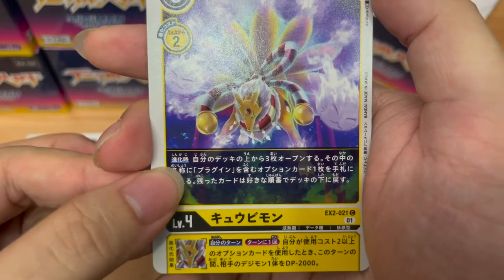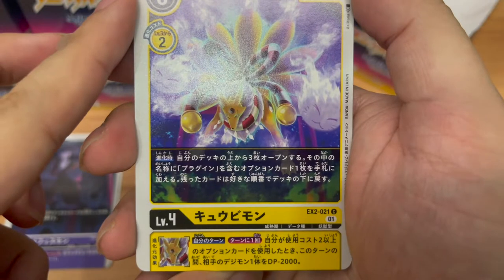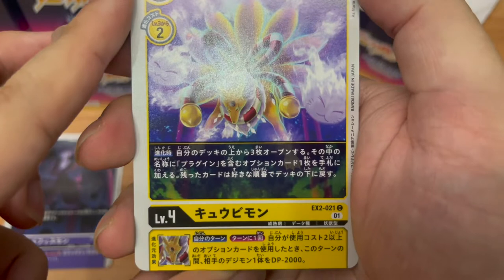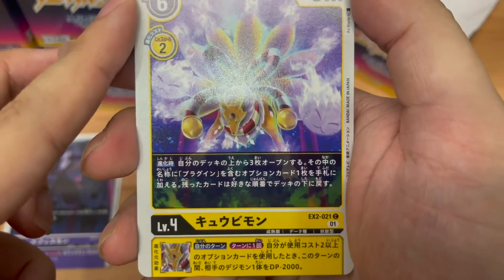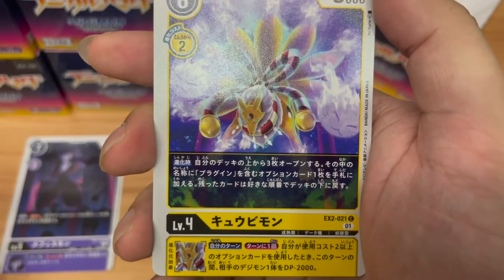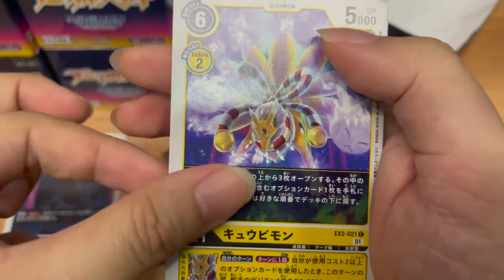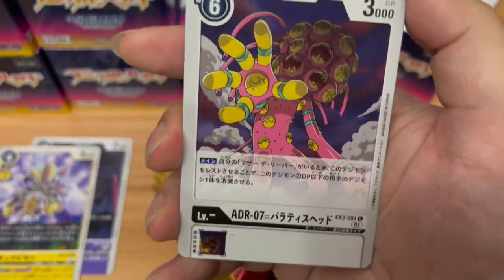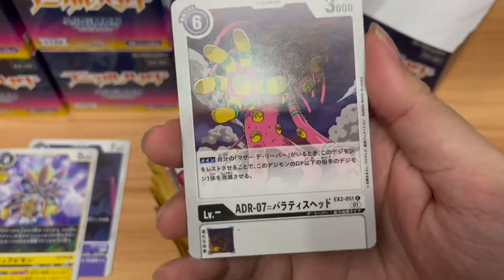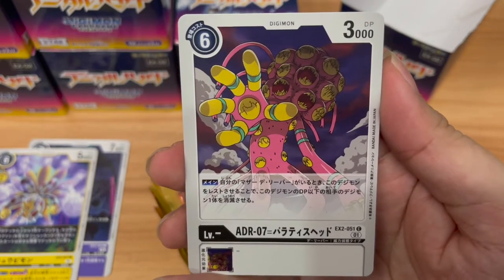Inheritance ability, your own turn, once per turn. When you play your own cost 2 and above option card, this turn, one of your opponent's Digimon gets minus 2000 in power. So that's not too bad. And of course, we have the interesting Mother the Reaper deck that is actually present within this booster set. So that's pretty cute. So we have ADR number 07.